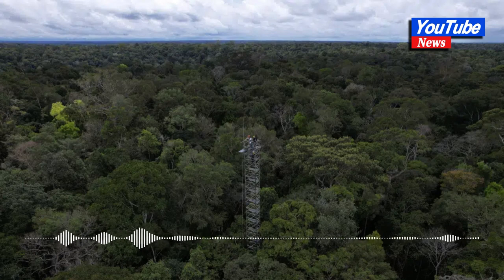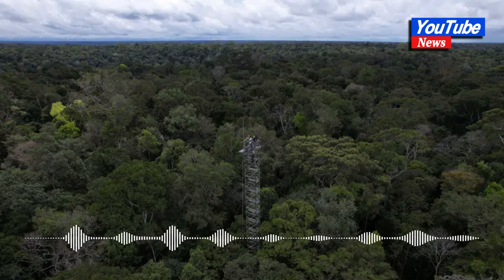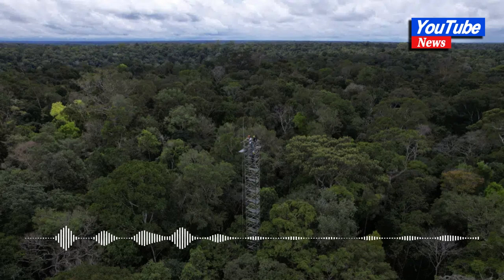"We have evidence from similar experiments in temperate forests, but there is no guarantee that the behavior will be the same here in the Amazon." Lapola, a professor at the State University of Campinas, argues that the tipping point of the Amazon rainforest is more likely tied to climate change rather than the rate of deforestation. Thus, it is crucial to study the impact of higher concentrations of carbon dioxide in the forest to understand what lies ahead.